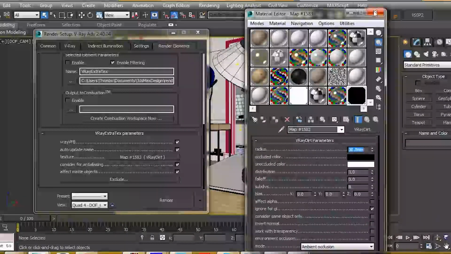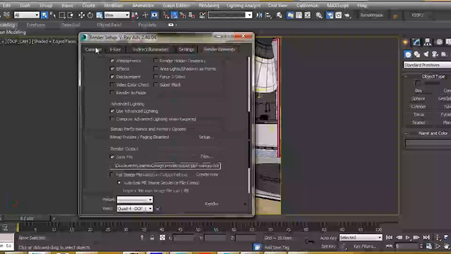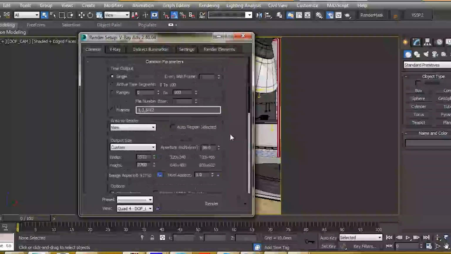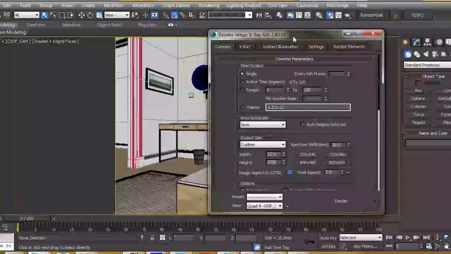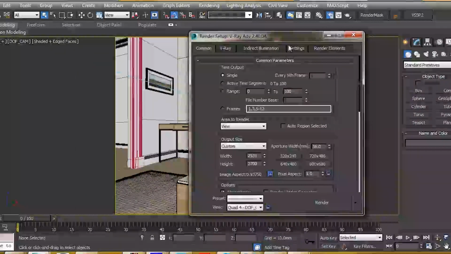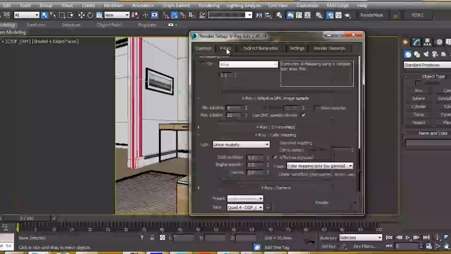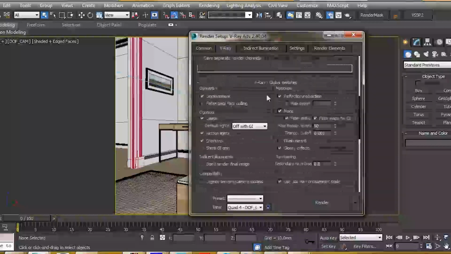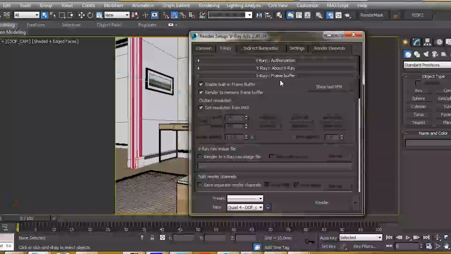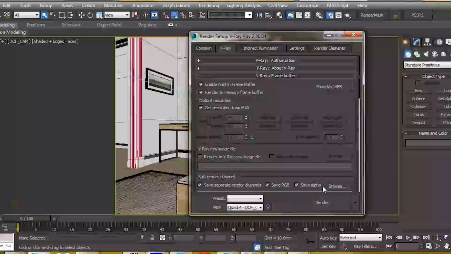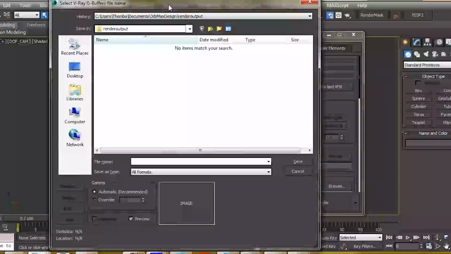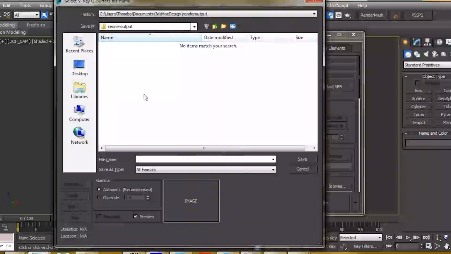So just close that. So I'm pretty happy with these settings. And one thing we might want to do, if you've never done it previously there, let's go back to your frame buffer, and you can save the element channels into the same folder as your image.